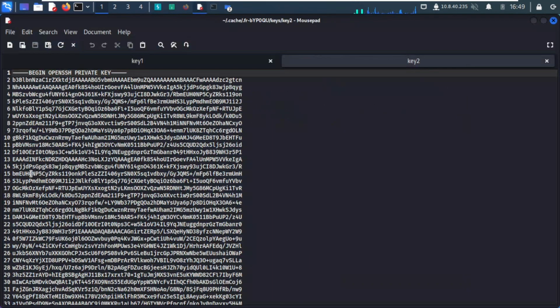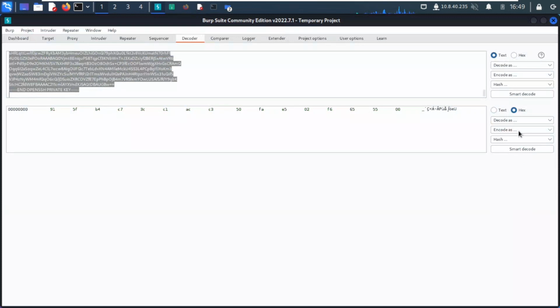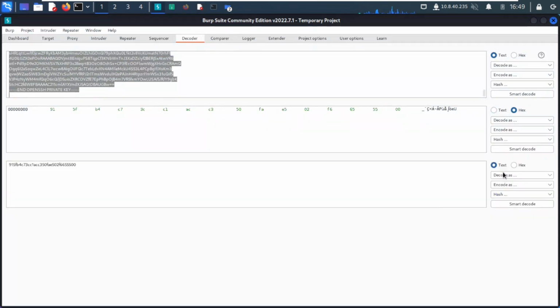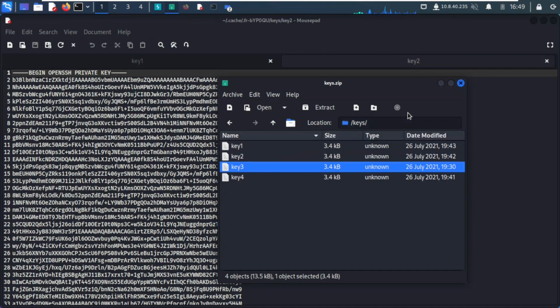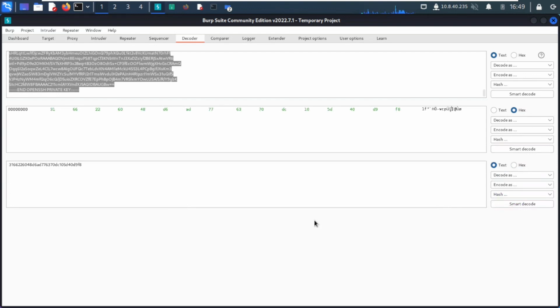Let's open the second key, copy it all, paste it in, and still not the right one. Let's open the third key, paste it in, and encode it, and yep, that's the one.